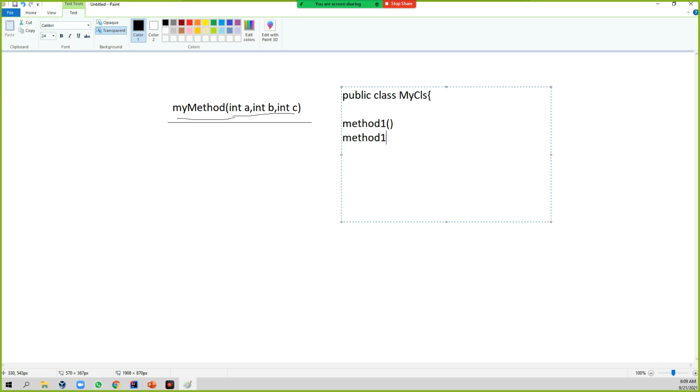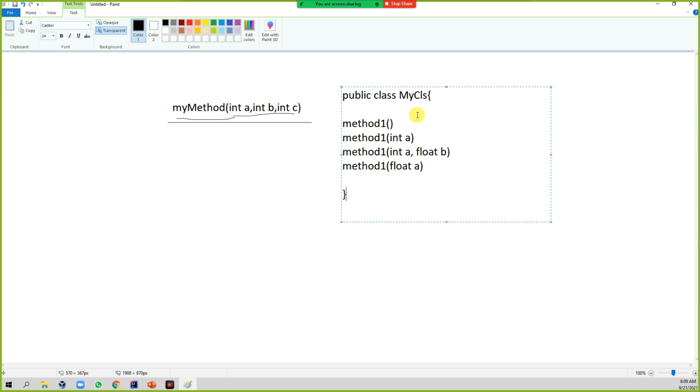So int a in method1, and int a comma float b. If you notice, the method name is the same but the arguments are changing. These kinds of things are called overloading. Overloading means the method name is the same and the arguments differ.